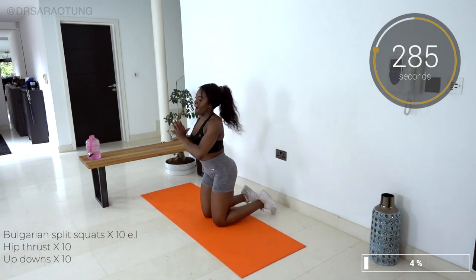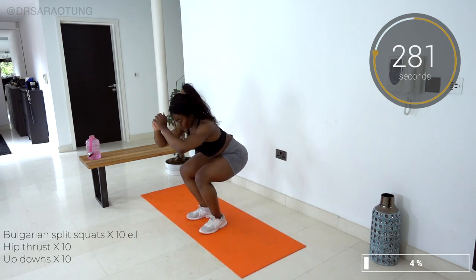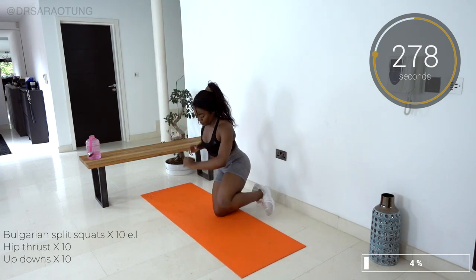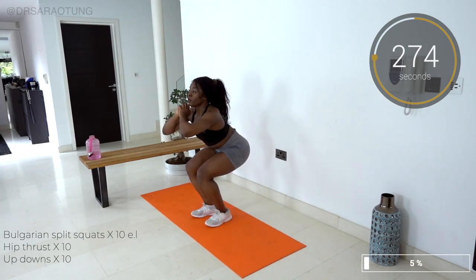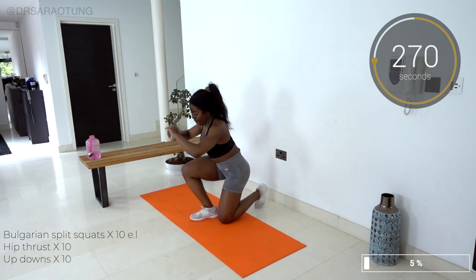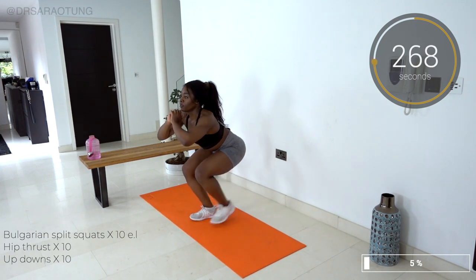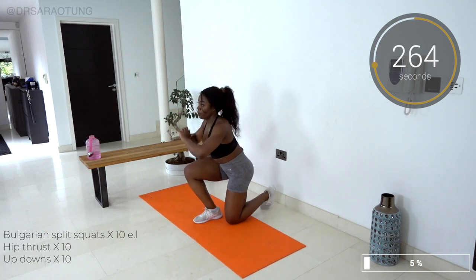Once you've done 10 quality hip thrusts, move on to some up downs. So you're going from the kneeling position to a low squat, keeping the chest nice and high, weight through the heels, core is engaged, but also making sure that those hips stay low. I want you to alternate which leg leads you up first each time, so that you get an even workout on both sides.